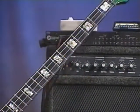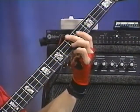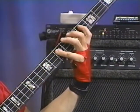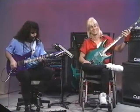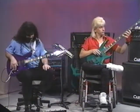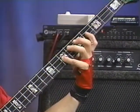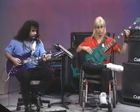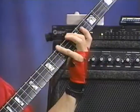Now let's look at the major pentatonic scale. The construction is root, second, major third, fifth, major sixth. Isn't it? Okay. In any event, and then just to complete the octave, Andrew's going to play an A major chord, and you're going to see how it sounds over that. Oops.